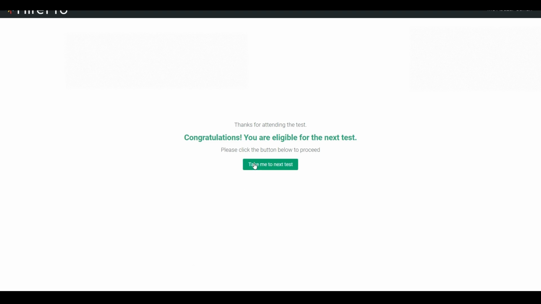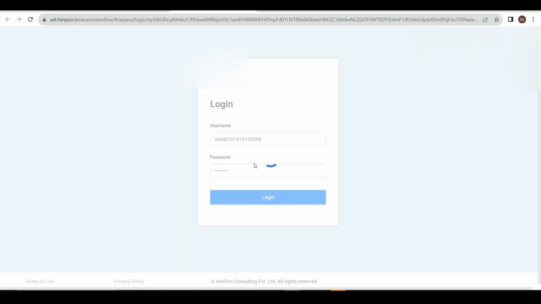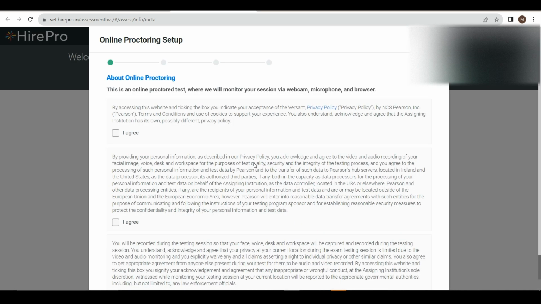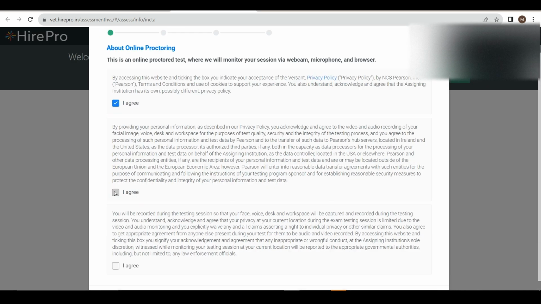Hi guys, as you can see on the screen, it says part 1 is cleared. So we are proceeding to part 2. I'll tell you what part 2 consists of. Part 2 consists of A to F: part A, part B, part C, part D, part E, part F. Part A is basically reading, part B is repeating, part C is questions, part D is sentence building, part E is storytelling, part F is open question.